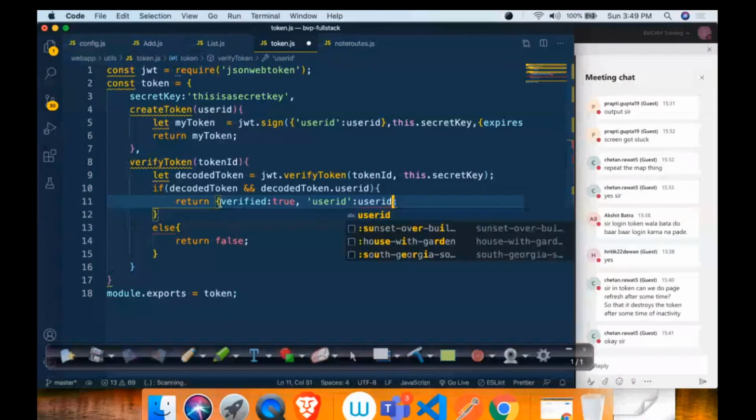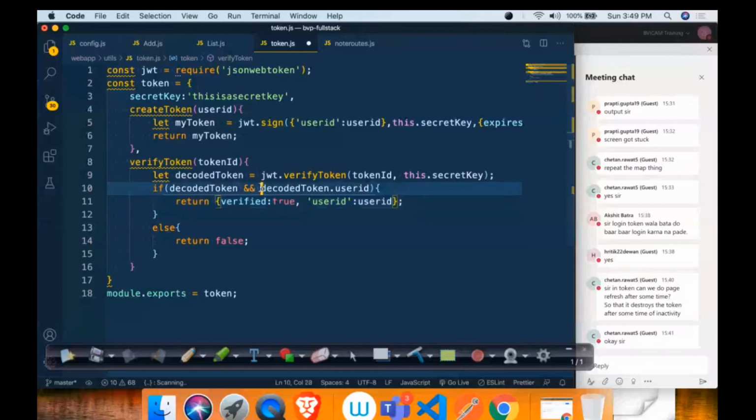Makes sense? So I will store the user ID coming from this decoded, decoded dot user ID. So at least I can say hello, welcome back. It's like this. Verified is false in this case, and when verified is false, user ID is empty, so that key would not be present.